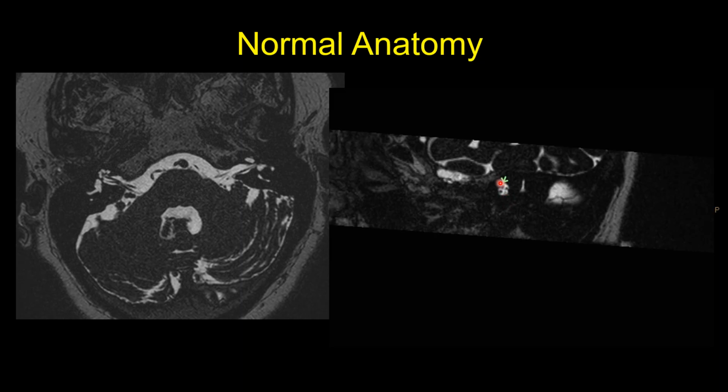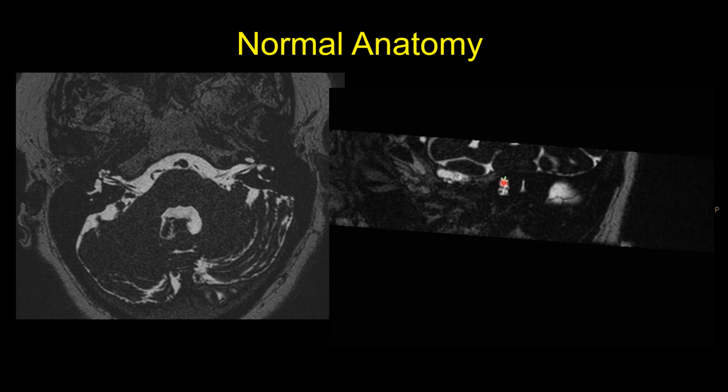Within the IAC, you can see four distinct dots. Each dot represents a neural structure. Now, this is the anterior portion and this is the back of the head, the posterior portion. The arrow is pointing to the nerve within the internal auditory canal which is located anterior and superior. That is the facial nerve.